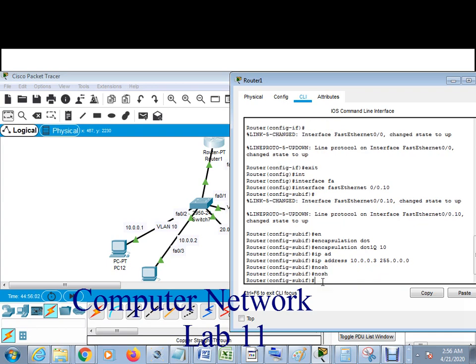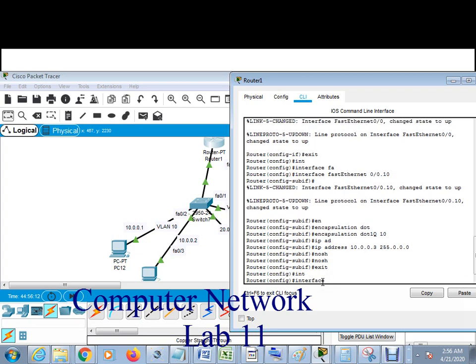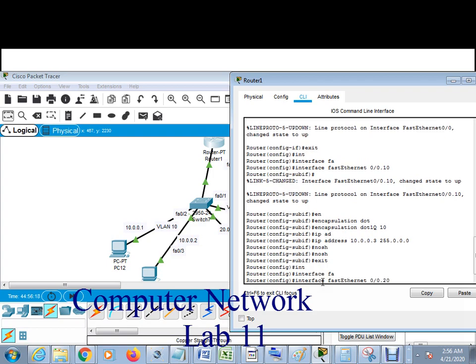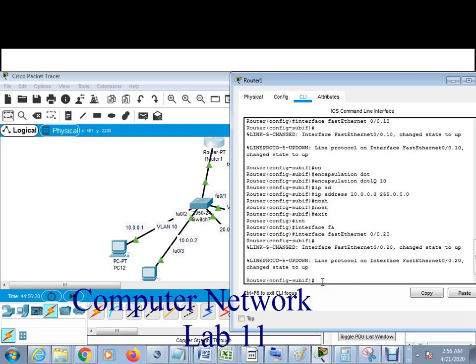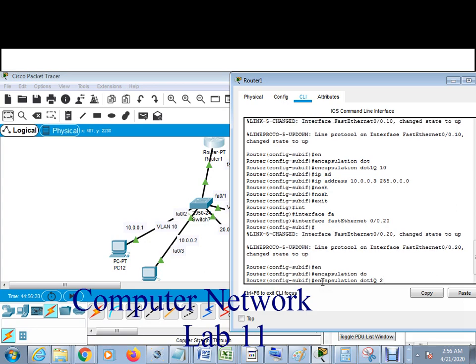Okay, we have to exit from here. Now we have to use another subinterface. So the subinterface is created by using interface FastEthernet 0/0.20 for VLAN 20. Okay, now we have created this subinterface. Now we have to use encapsulation. The encapsulation is dot1Q because the FastEthernet cable is 10 megabit per second.